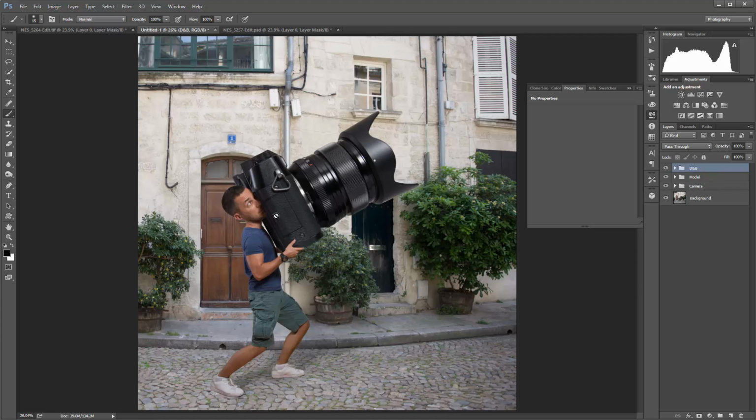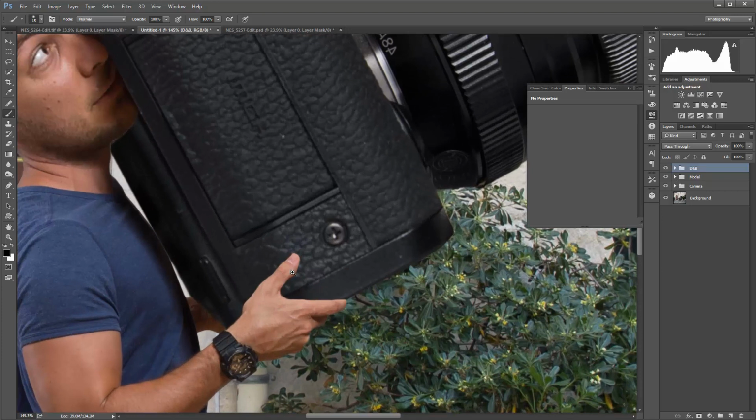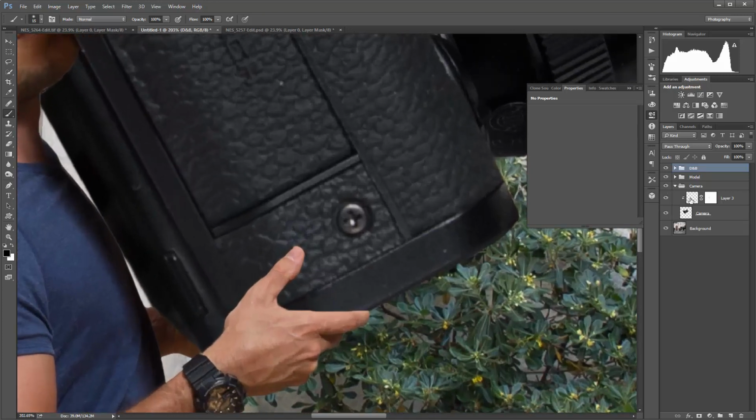Alright, but before we go on dodging and burning, let's make this contact shadow here. Go to the camera and put another layer, name it shadow. This is shadow from the fingers here, something like so, and here too.